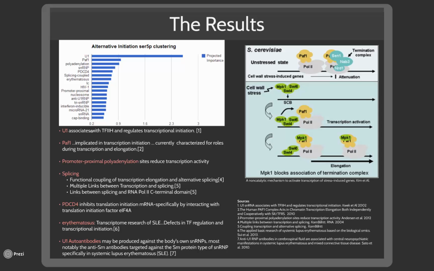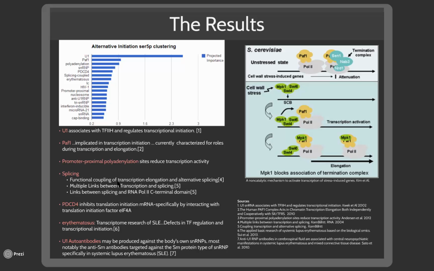Now, it's interesting, I found another paper talking about promoter proximal polyadenylation, and this explains how polyadenylation probably got so high, because when we see promoter proximal polyadenylation, we see sites with reduced transcriptional activity. It could be that this is actually polymerase poisoning, or at least related to it. And we see promoter proximal is actually a pretty high word importance term, and polyadenylation is as well. So if we had used bigrams, as I was discussing earlier, where we have pairs of words rather than single words, we might have seen these two terms put right next to each other.